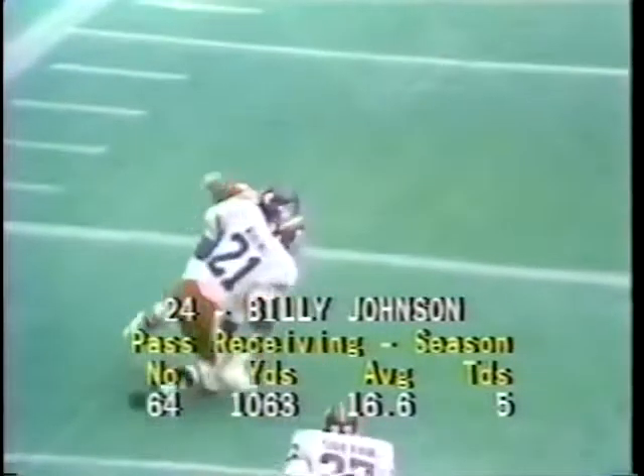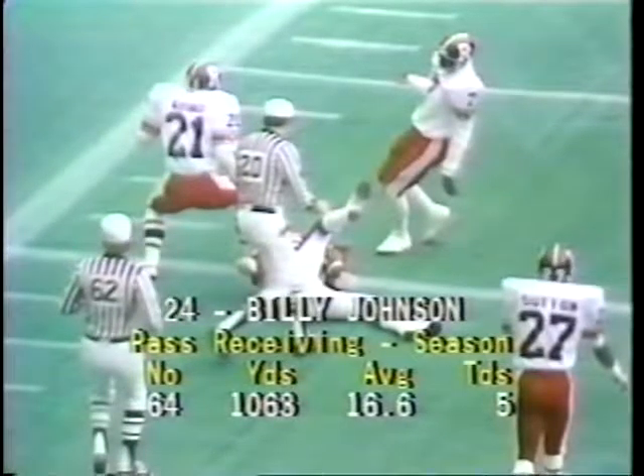And this shows you right here the difference in experience. Johnson comes back — he's in his own end zone here, where Farrah Gamble early in the season would have been scared to death throwing in here because he didn't know the defenses. Johnson read the defense and got it out there, and it was just a great play by him. It was thrown right out of the end zone.